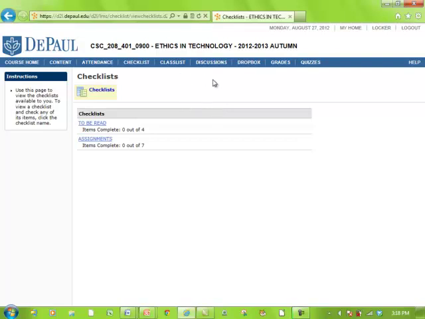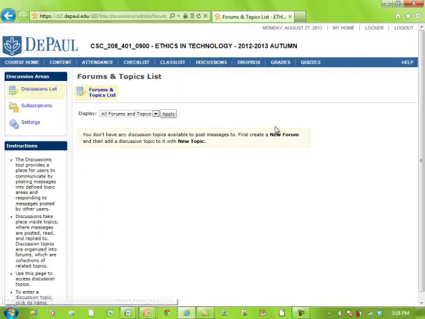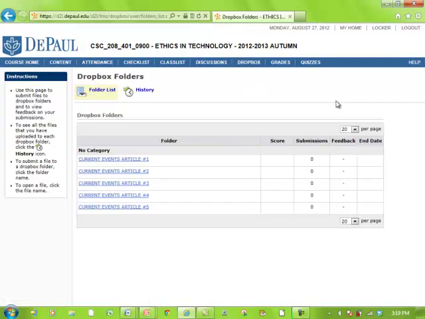Okay, we have your class list. That's who's in your class. Discussions. The discussions board has forums and topics, but don't anticipate us using it very much. We might have a frequently asked questions forum, depending on what happens when we start to do some of the work. The Dropbox is really important. The Dropbox is where all your information is going to be put in. So when you do your templates for your current events articles, that's where you're going to put them. You can go and put them in the Dropbox in the appropriate one. That'll also be true of your paper. And I believe that's it.